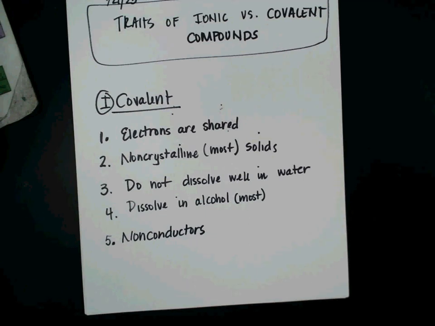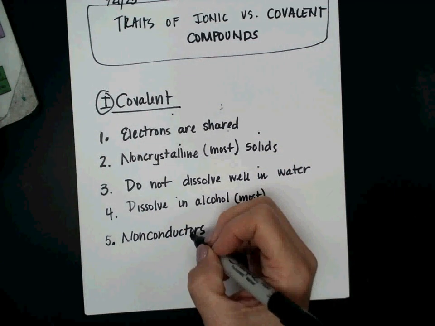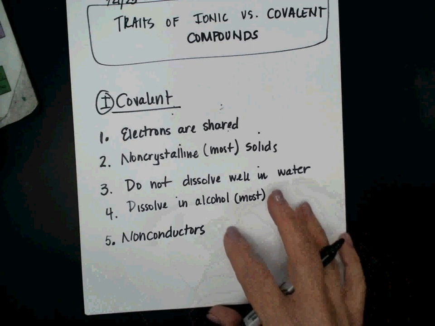They're little devices, and they have two prongs. When you put those prongs in the solution, if the light bulbs light up, you're conducting electricity, and if they don't, then it's a non-conductor. Your covalent compounds you should see will be non-conductors. That's a way you can figure out what you've got.